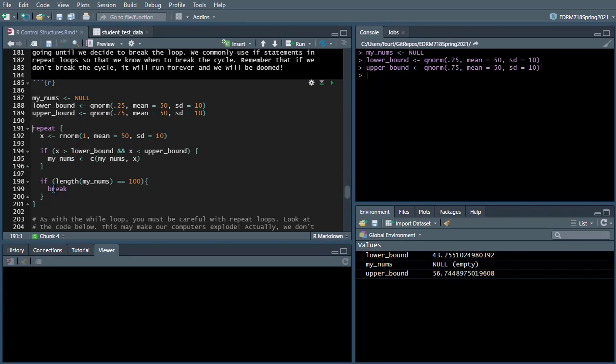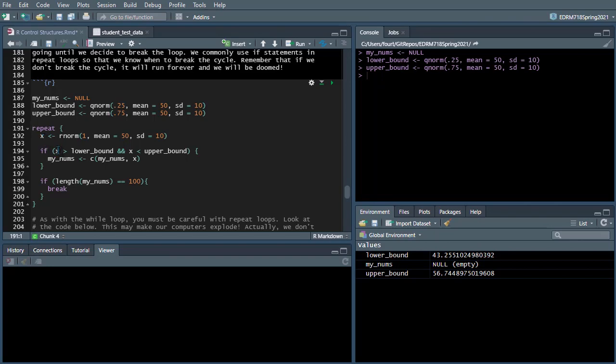And that break, as I can see looking ahead, is going to be based upon a condition. So let's repeat. We're going to take a random number from a normal distribution. We're just going to take one of them, mean of 50, standard deviation of 10.